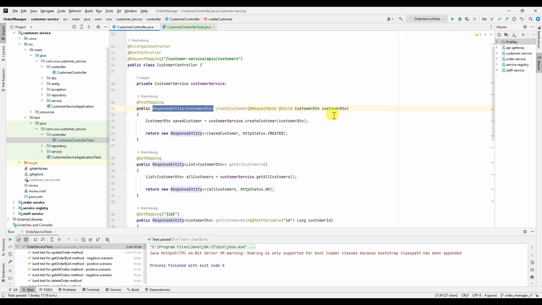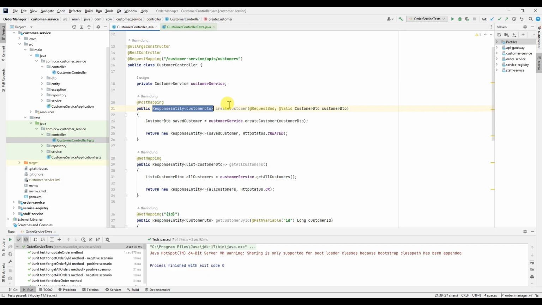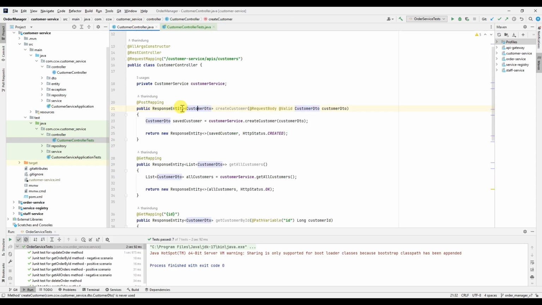So based on that, we can create our unit test name like this: given customer DTO object, when creating customer, then we are returning a response entity of customer DTO.